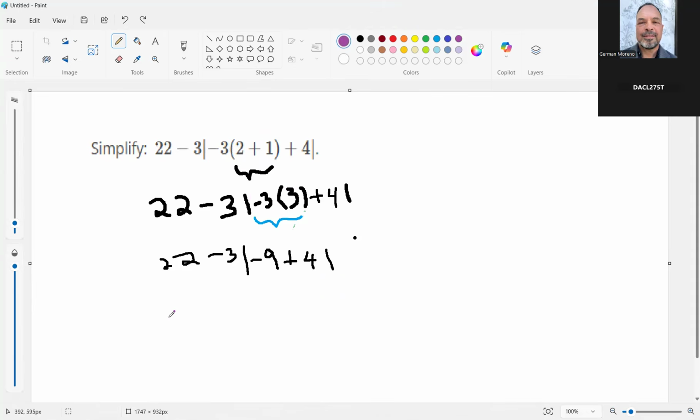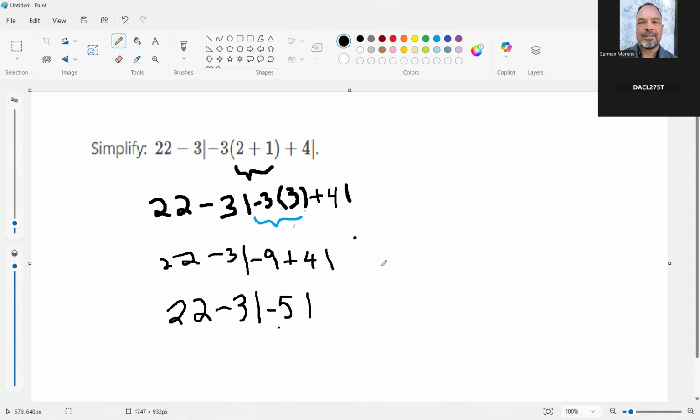So I'm going to copy the 22 and the -3. And what I mean to deal with a grouping, I actually have to take the -9 and the 4 and add. So even though I'm dealing with a grouping symbol, the way I'm dealing with it is by actually doing the operation, which is addition. -9 plus 4 is -5. So that's why the PEMDAS is not as straightforward as sometimes teachers try to make it seem.